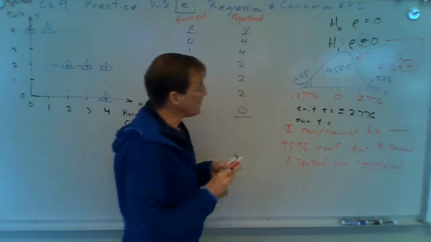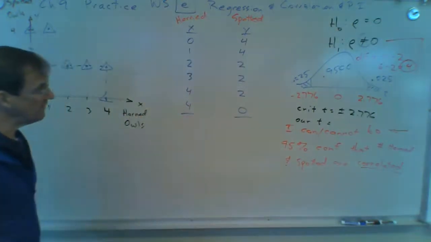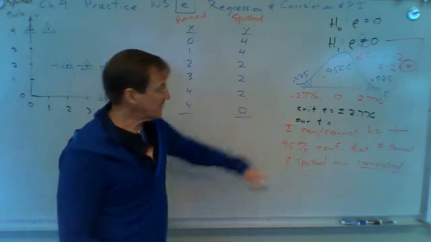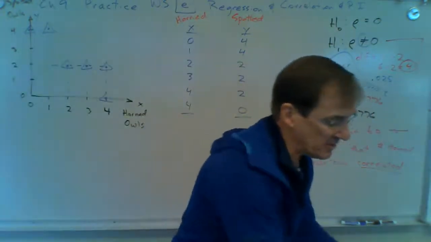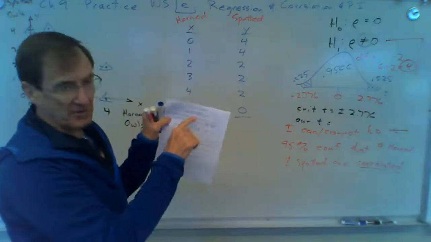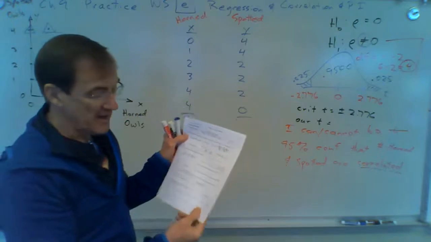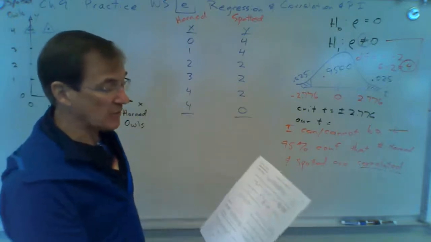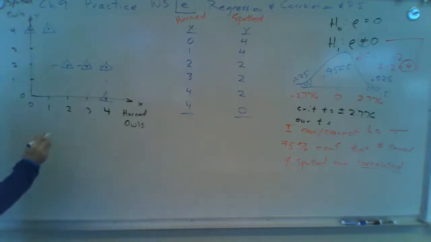Now, to get our t, this is step 3, and this is the biggest step. It's a little bit involved. To get our t, we have to do 2 steps. And these are the 2 equations at the top of your formula sheet. The very first equation is up there, and it's a pretty complicated equation. It's a crazy equation. It's probably the most complicated equation we do.